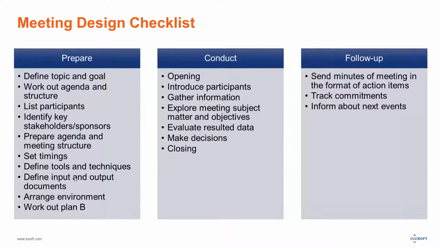Then you define input and output documents. If you need, for instance, a matrix of responsibilities for this meeting, then someone should prepare that matrix. Or some metrics on regression testing. If you need to discuss some test cases during the meeting, you should have some documents as an input. For instance, for product backlog refinement, it can be the list of user stories, right, that you're going to discuss in the meeting. For a review meeting in Scrum, when you're going to present your results to the product owner, you need a list of user stories that you are ready to present.